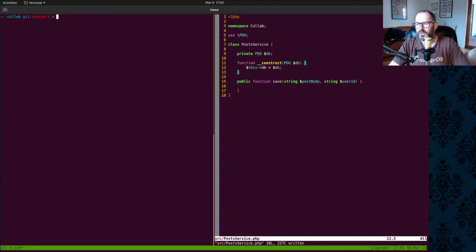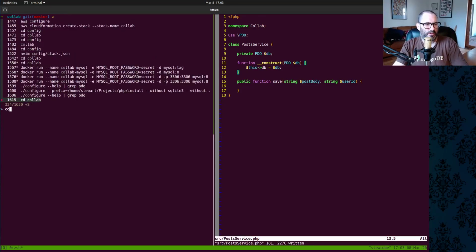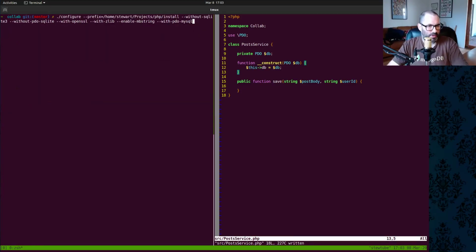Alright, so at this point, we have PHP recompiled, and if I just track back through my command history, this is the line that we used to recompile PHP.